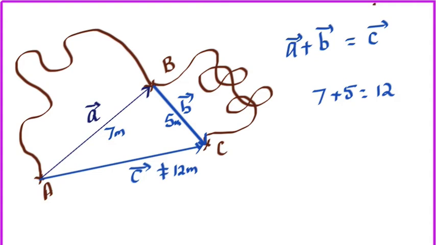It stands for a particular operation, which is: place the first vector, from the tip of the first vector draw the second vector, join the tail of the first vector to the tip of the second vector, and that is the sum of the two vectors. So C is in fact the vector sum of A and B. So even though we use the ordinary plus here, in the context of vectors, it stands for vector sum. And what is the vector sum? I will illustrate that with another example.